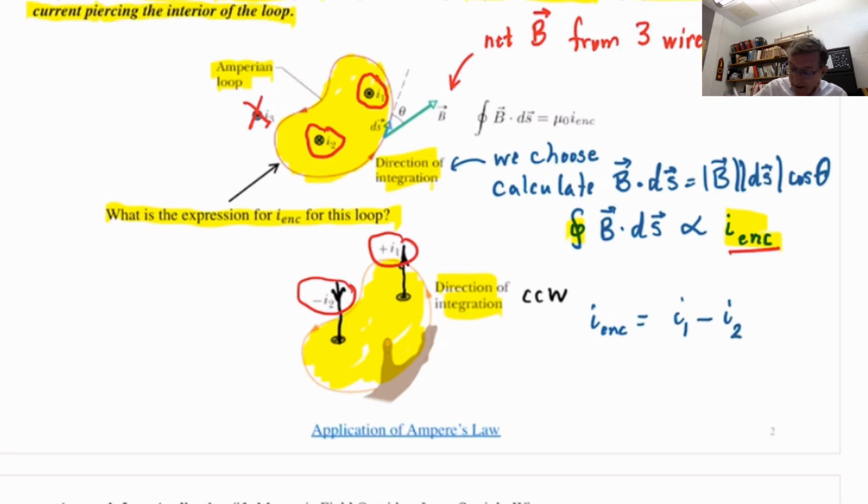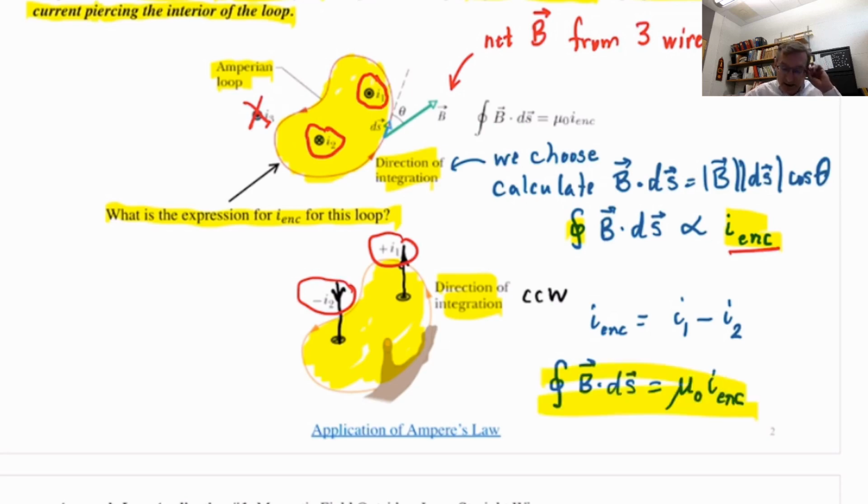All right. Then Ampere's law says that the so-called magnetic circulation integral, the integral of B dot ds around a closed loop, is proportional to this current piercing that we called I enclosed, and we just need the proportionality constant. And it is the new magnetic constant we've been using, mu 0. And that's the mathematical statement of Ampere's law.